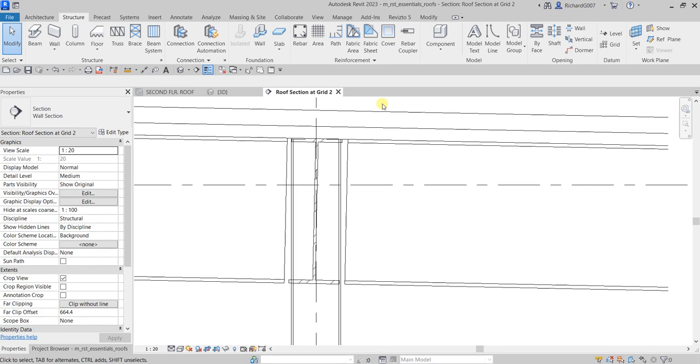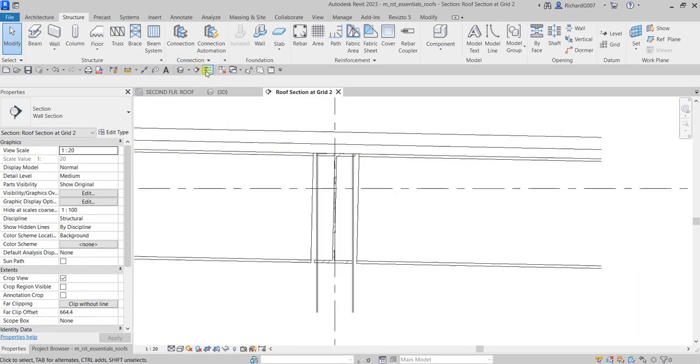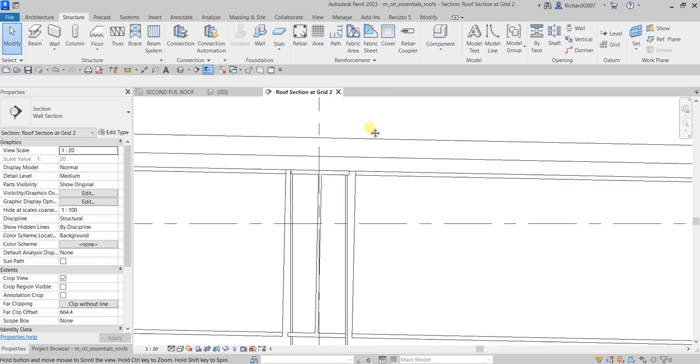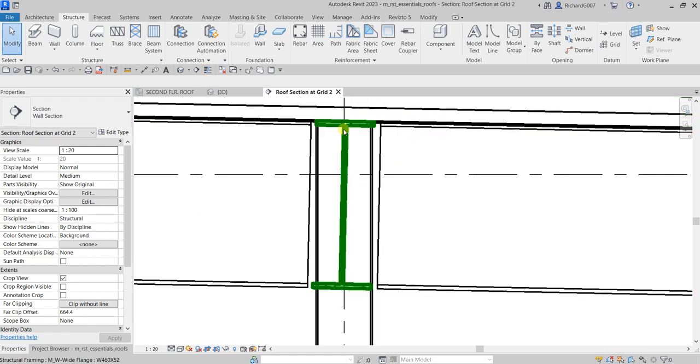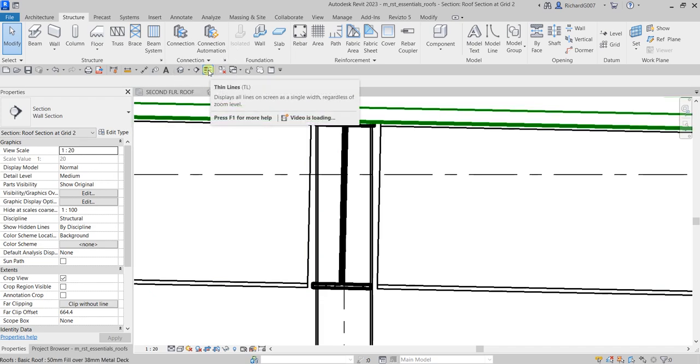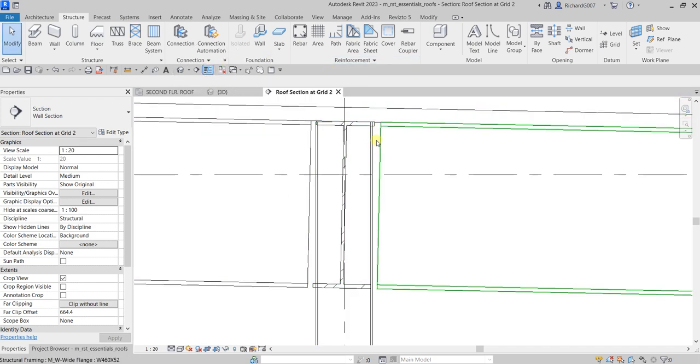So thin lines is a global setting that affects all the views. If you turn on the thin lines, it will also affect the other views. It shows only a thin, single line without a line weight. That is useful because it helps us to view our model clearly, right? Because if this is turned off, it will show the line weight, so some of the lines overlap with other lines. To view that clearly, maybe you can turn on the thin lines for the meantime, to be able to see it clearly.